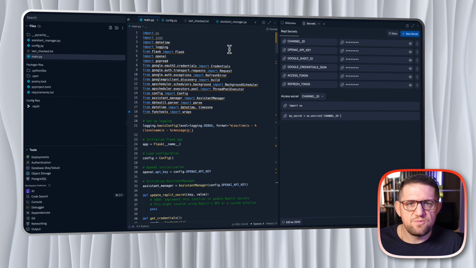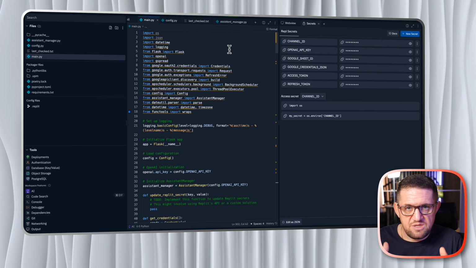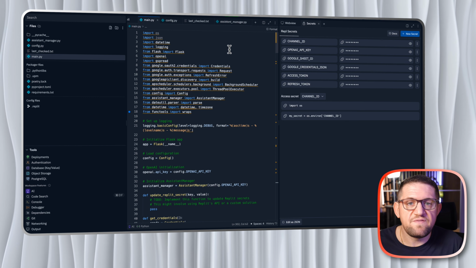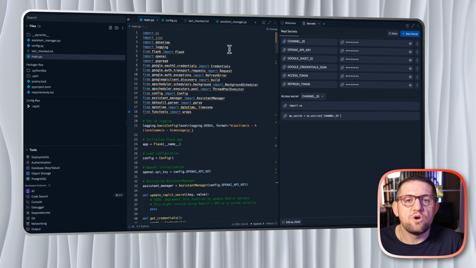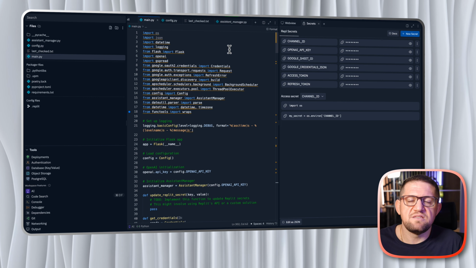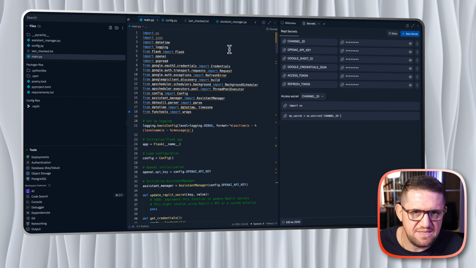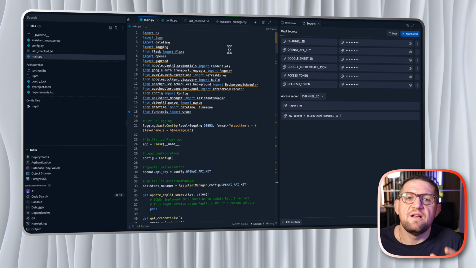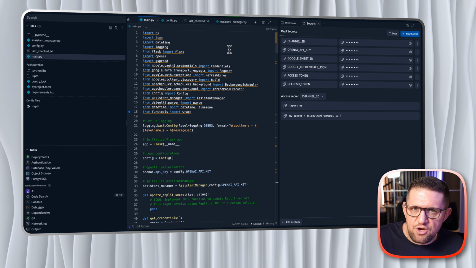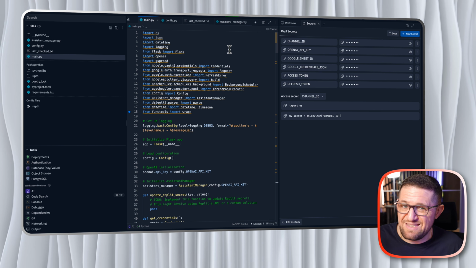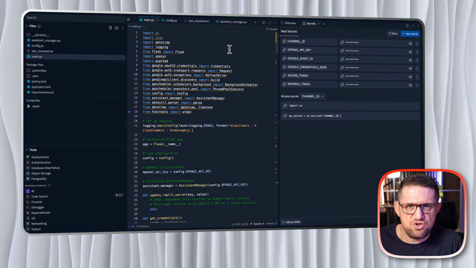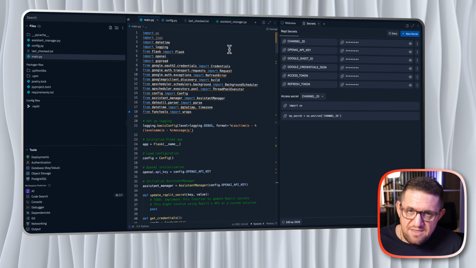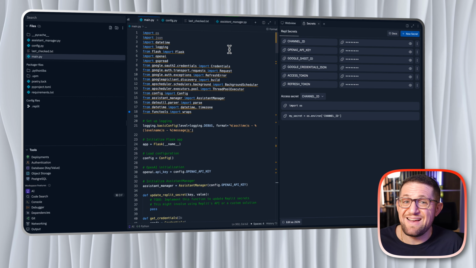I gave it a prompt, which basically said, I want an application that will be able to scan the most recent 50 videos I have, see what new comments came in, identify those comment IDs, loop through all the videos with all the comments, record them, and then send an API call to OpenAI, to an assistant that this application will create, as I will show you in a second.